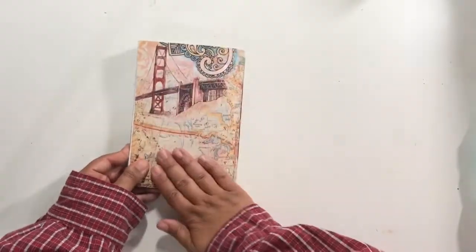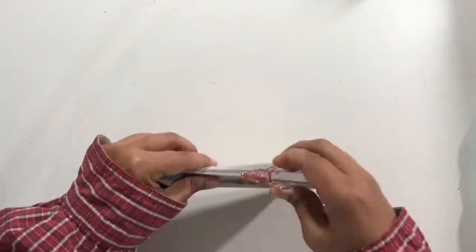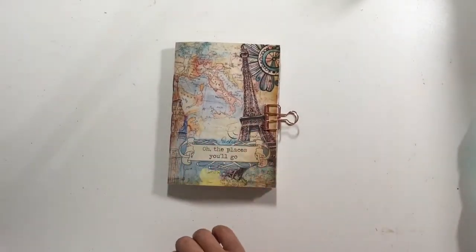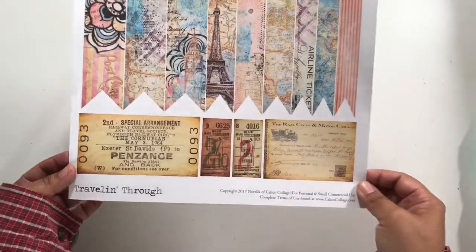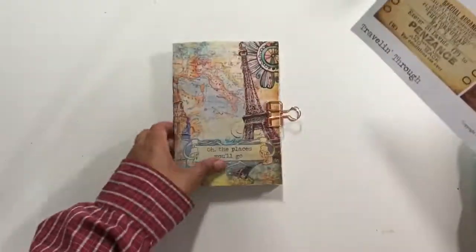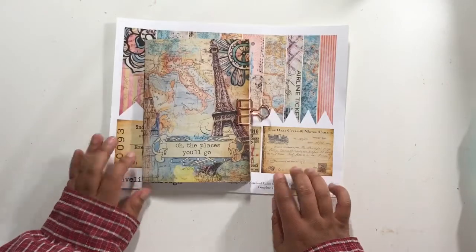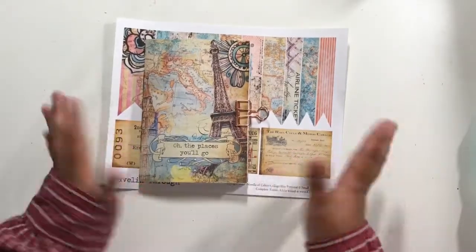I love this banner at the end — you can put a title or the day, whatever you choose to put here. Then there's Tomoe River paper and then the back of the insert. This insert is super chunky — it is a B6 size, so 5 by 7. I also have some added ephemera pieces that I will be cutting and sticking into the insert, free-handed so that you can place them wherever you want. This insert will be listed in my Etsy shop at scrappingwonders.com/shop. Thank you so much for watching, bye!